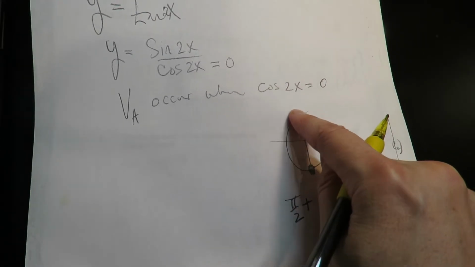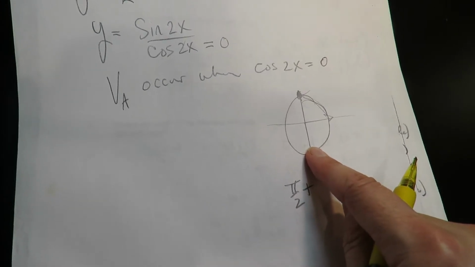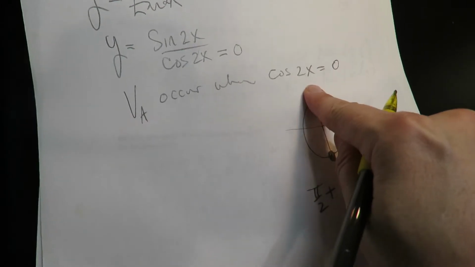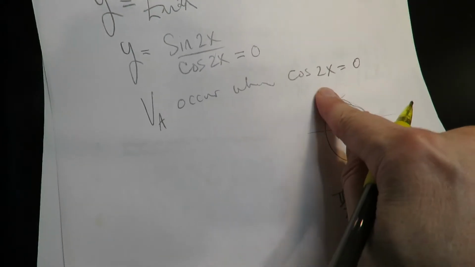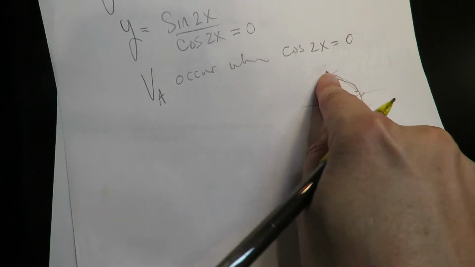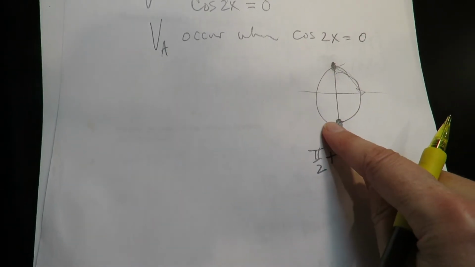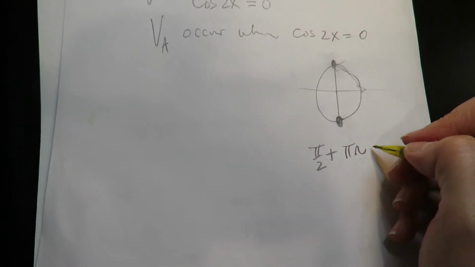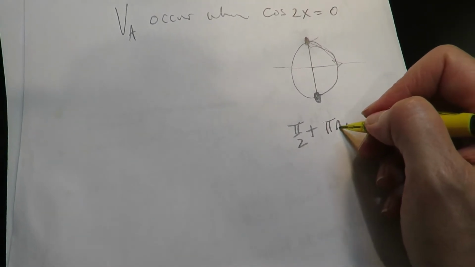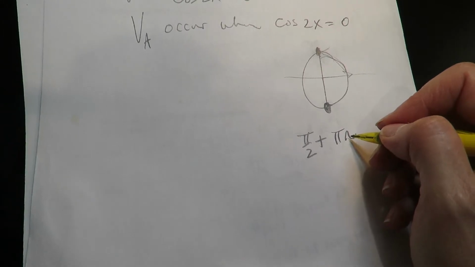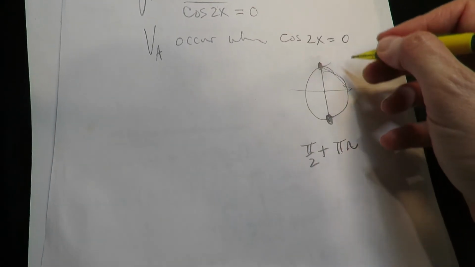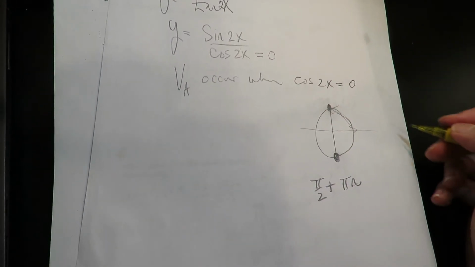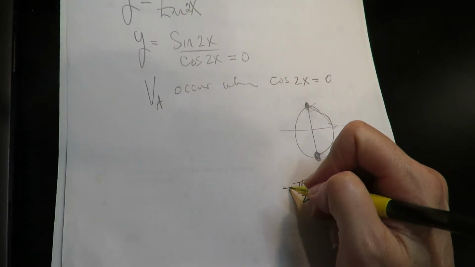So I hit the first one at pi over 2, and then I have to jump a distance of pi to get to the next one, and a distance of pi. So like when you're on the merry-go-round, you're going to stop here and here, and the distance for me to move from here to here is pi, right? So I have to add pi n. Remember, n is an integer, so when n is 1, this is 1 pi. When n is 2, this is 2 pi. Because you have to keep moving around the circle.